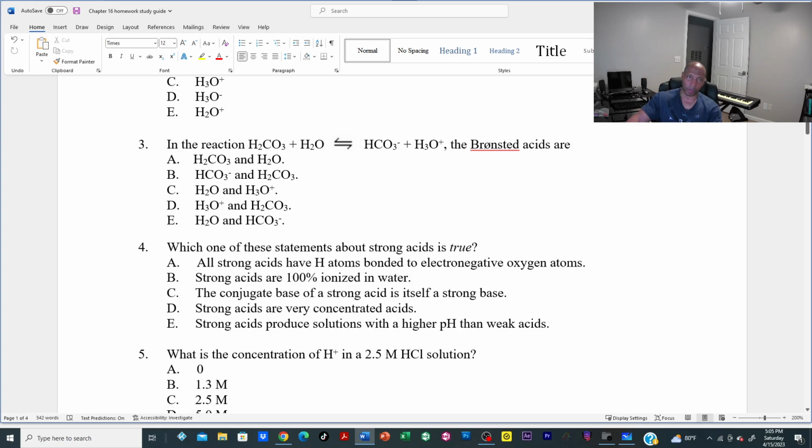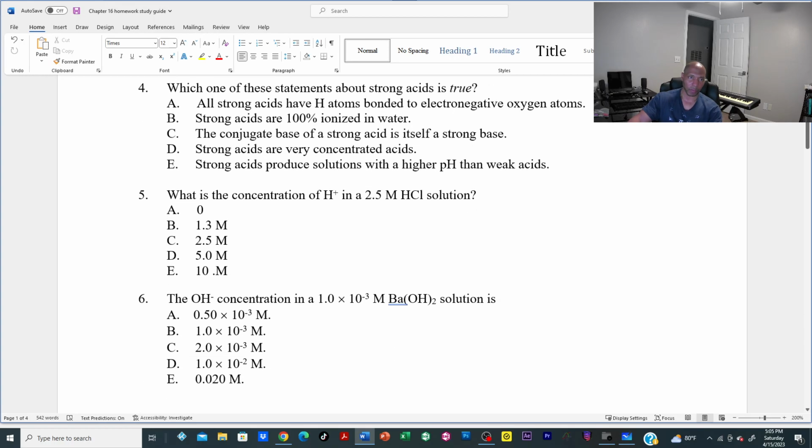Now the other acid, which is the conjugate acid of the base, in this case water, of course, after water accepts a proton, because it's the base, you're going to end up with hydronium cation. So this is indeed an acid because in the reaction, going the opposite direction from right to left, the hydronium cation would be donating a proton to the bicarbonate anion. Okay. All right, so the answer there is going to be, let me see, what is the answer? It is going to be D, right? It's going to be hydronium cation plus H2CO3.